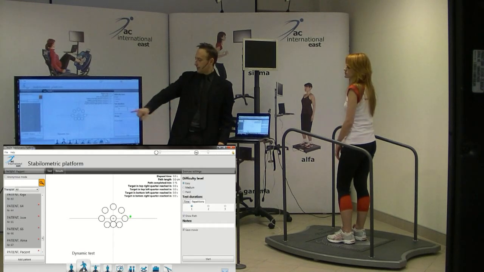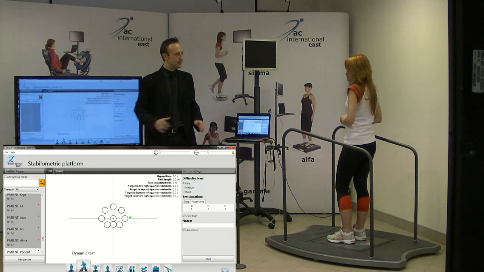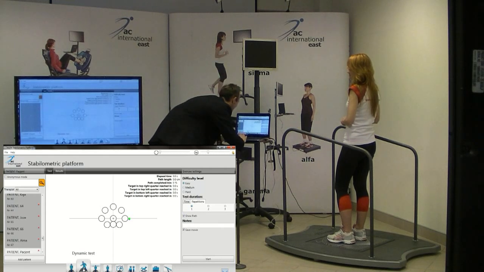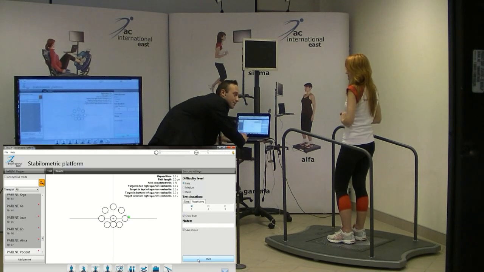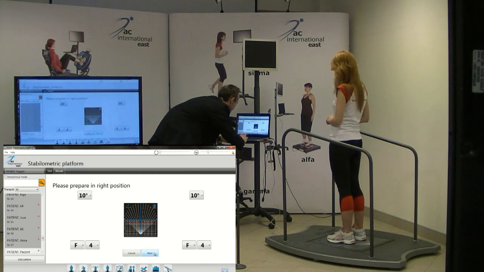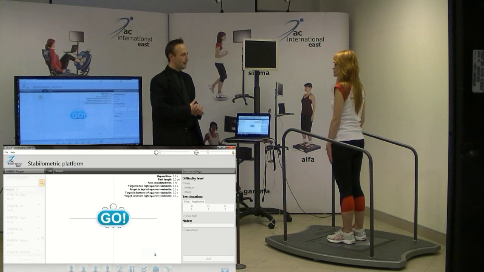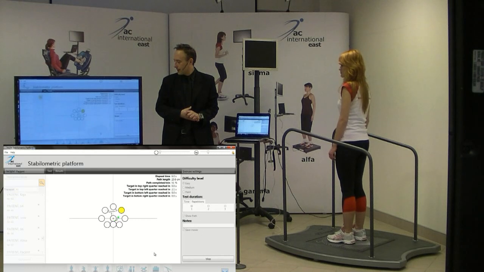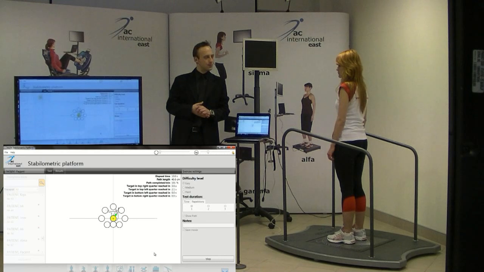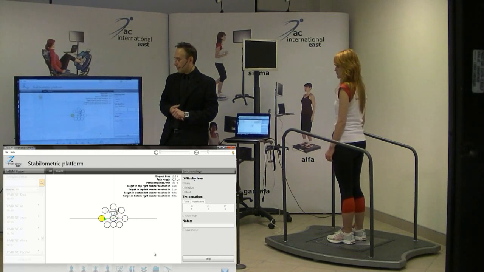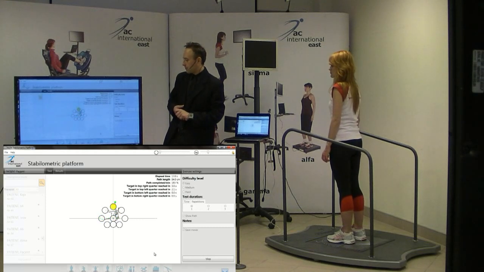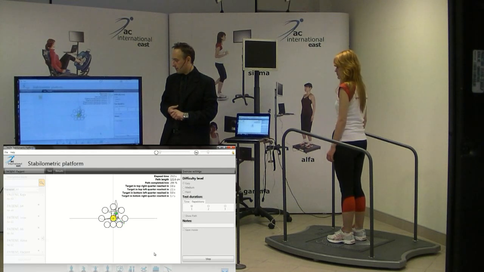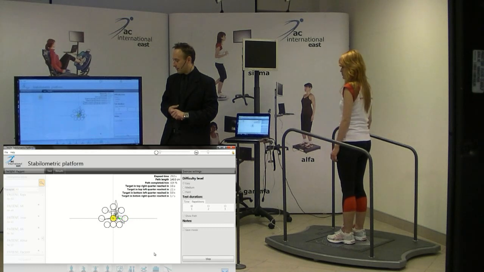Okay, so when I press start, your aim will be to achieve the targets going from 1 to the second and then coming back to the center. So we'll go from the center to the external point, coming back to the center, and then the next external point. Okay, so you ready? Yes, good. So we have the position of the feet, and now you achieve the highlighted targets. Okay, so you start going to the center and then to the next highlighted point. Okay, and you try to achieve all of the targets. So we can assess how the patient moves the green points, so the central of pressure, from one target to another one.